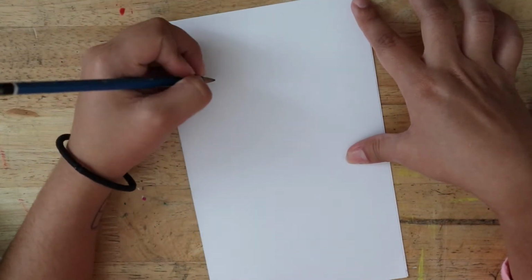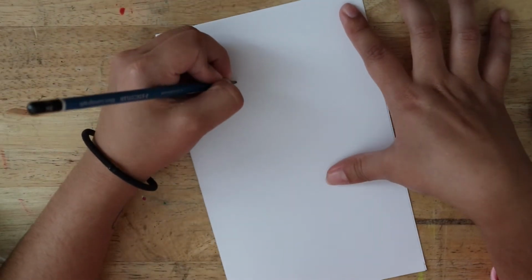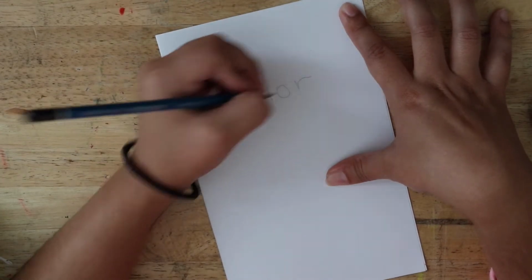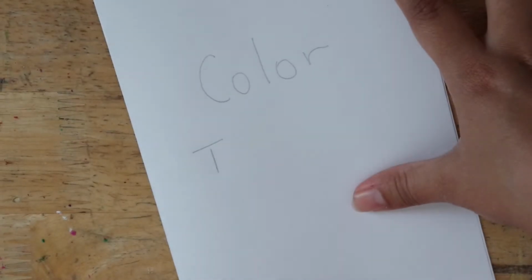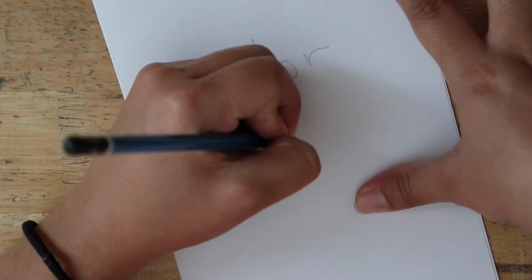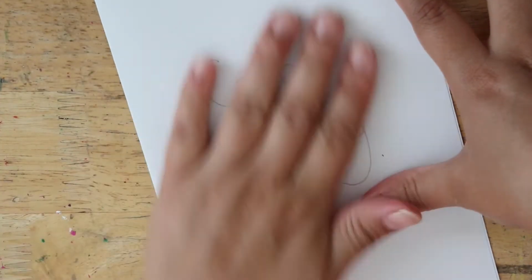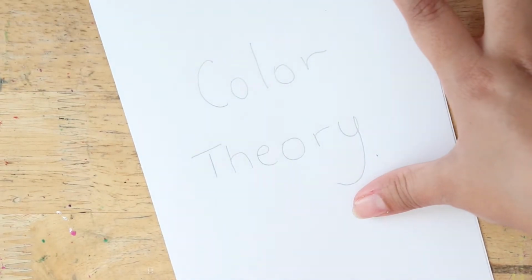All right, so our title for our little book is going to be color theory, right? Color theory. I'm gonna put it closer. There you go. Let me see. Perfect. Color theory. Ta-da! And you can go over it with different colors because color theory, hey, you know, and you can take your time and decorate this as well.